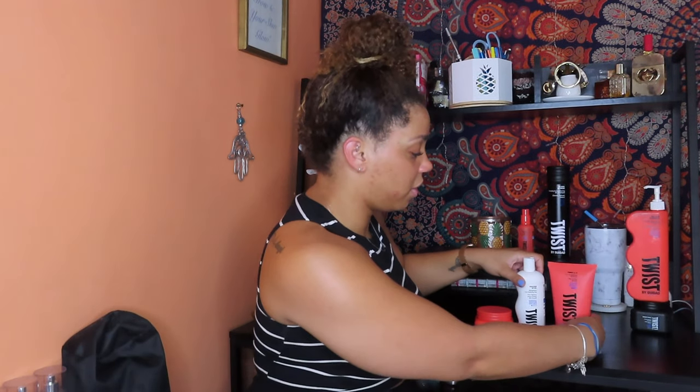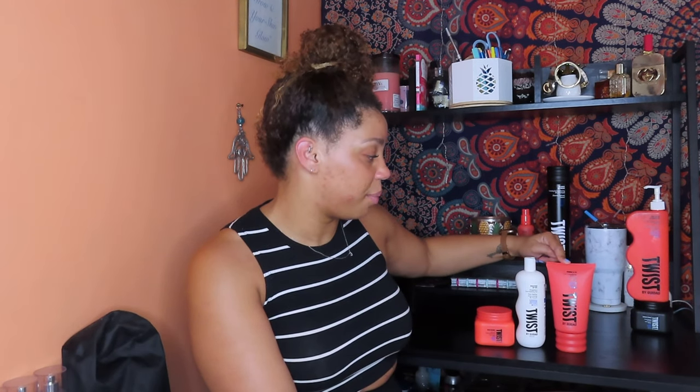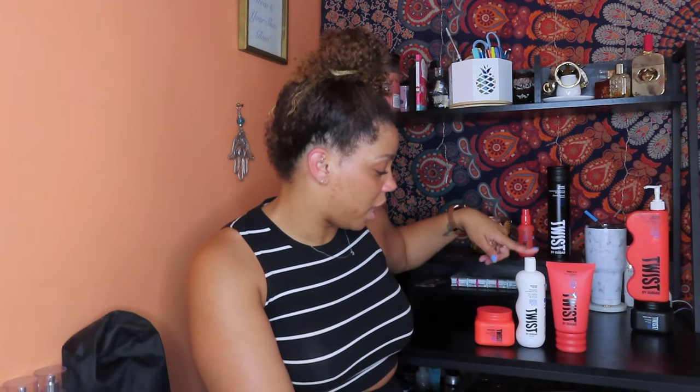So we're going to do my hair how I normally do it. We're going to be working with these three, which is the 2-in-1 conditioner and primer, the Weather Up Gel, and the Boss Bounce. So I'm going to start with the conditioner and primer as like a leave-in and put that on my hair. It's obviously a primer. So I'll read to you what it says.